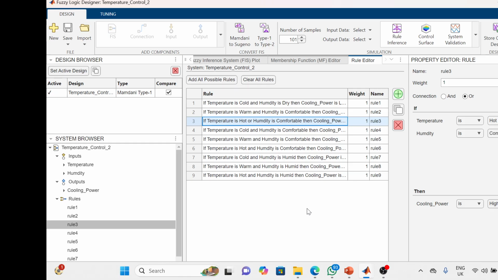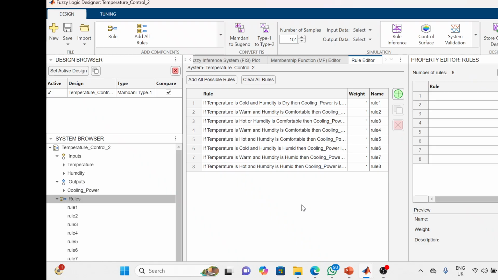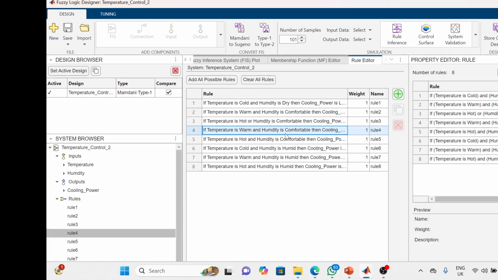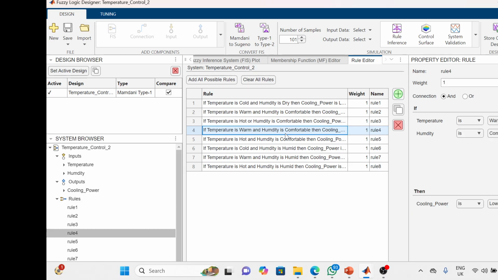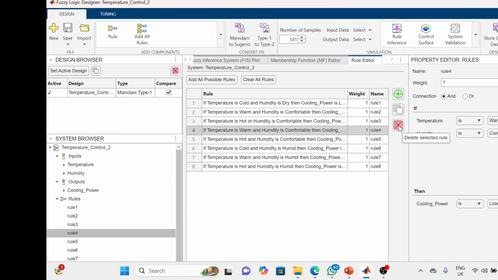So we have gotten our 3 different rules, but other rules we don't need them. Therefore, you click on them and delete them. So that's going to remain. You are going to have only 3 rows that you need. So that one has gone. Yes, we need to do away with this. So we wait. Then you delete it. That one has gone too.